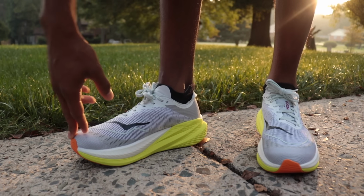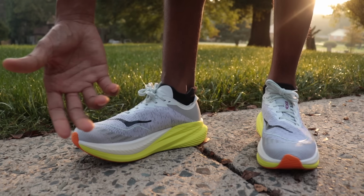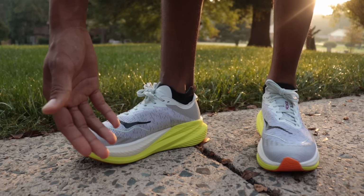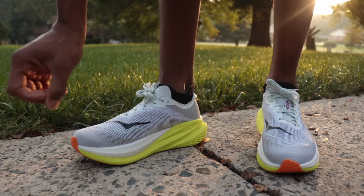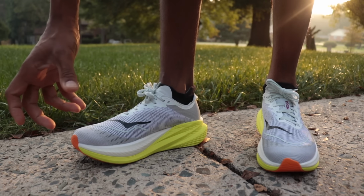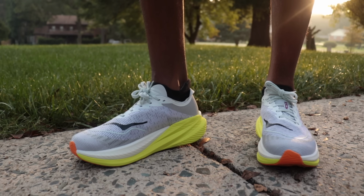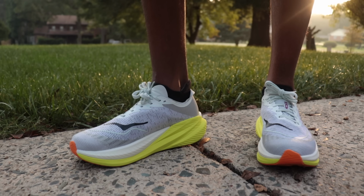So far it's been a smooth ride, it's been a comfortable ride, and this rocker, Hoka's developing and dropping the best rockers in the game that just make it so easy to run. And that's how I felt about this shoe. There's no fighting against the foam, there's not a lot of weirdness, it's just easy to run. Yes, there's the plastic plate, but it doesn't feel harsh for me. So we'll see how it does for this.